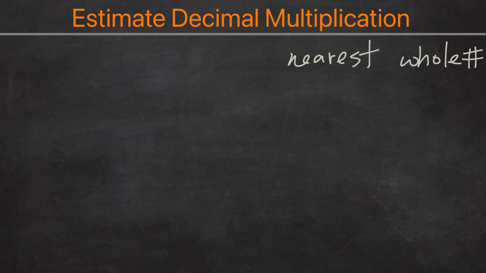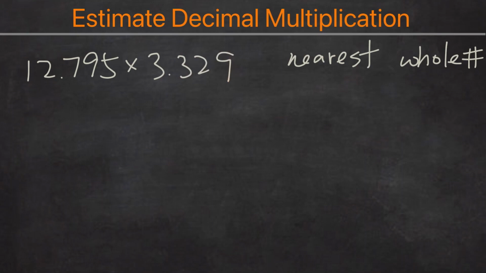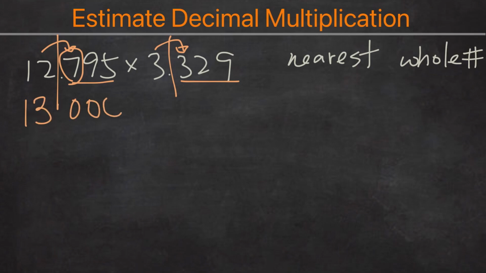Now let's do one with slightly more decimal places. Now we can see that there are 3 decimal places for each of the numbers that we are multiplying, and what we are doing is still rounding to the nearest whole number. So even though we have 3 decimal places, we are still rounding it to the whole number. So looking at the number to the right, that's what we're doing. Any number after 7, we don't look at. All we care about is the 7, because that's the number that's going to determine if we round up or do nothing. So 7 is 5 or more, raise the score. So we're going to raise 12 by 1 and make it 13. And the rest of the number all becomes 0. And as a whole number, this will be 13.